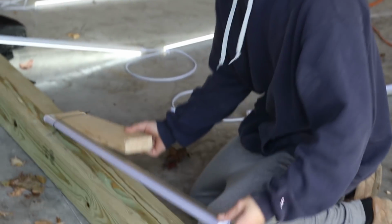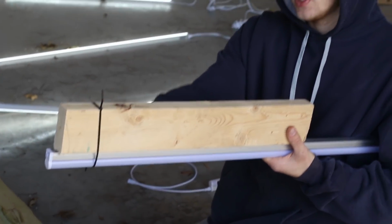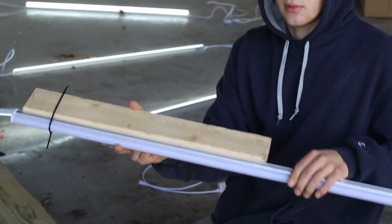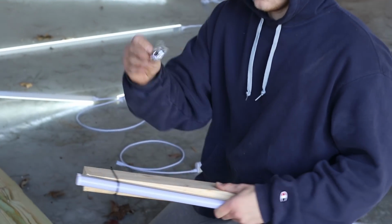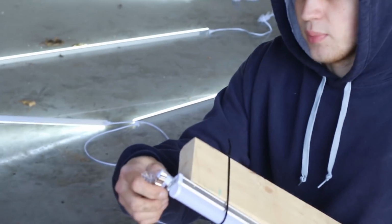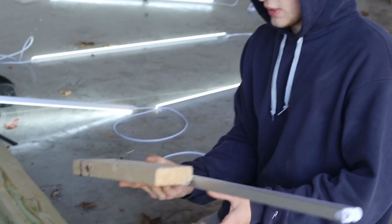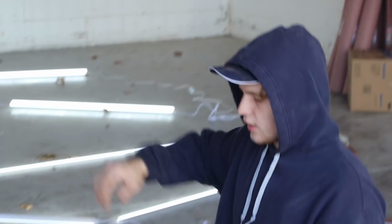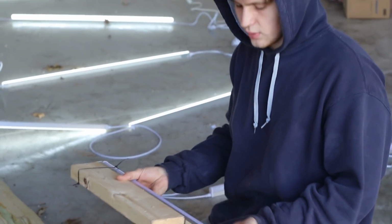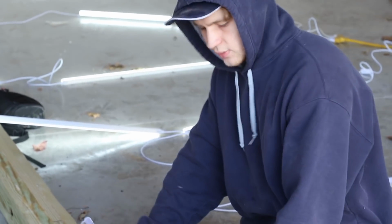The way we're going to attach these lights up there is we're going to pretend this is those runners. We're literally just going to zip tie it just like this, two zip ties. These lights are less than a pound, so you could literally use double-sided tape. They come with connectors and little adapters you could use to add them together and make them longer, and mounting things, but we don't need them. We're just going to use zip ties for now because it's going to work, and then we have to remove them. That's going to get all sealed up with sheetrock, and then we're going to make it look nice permanently so we don't have to deal with it ever again. But that's how we're going to attach them for now, and you'll see us doing that.